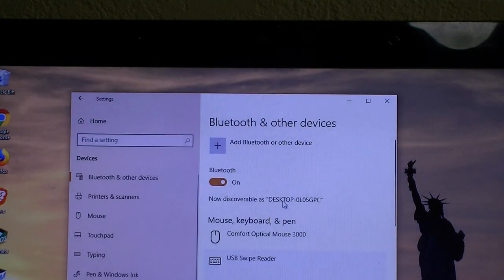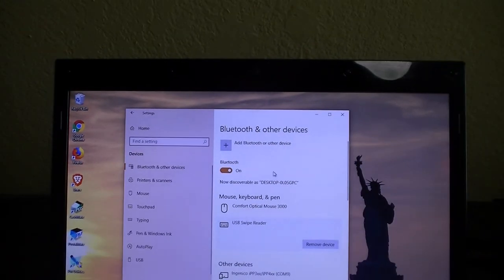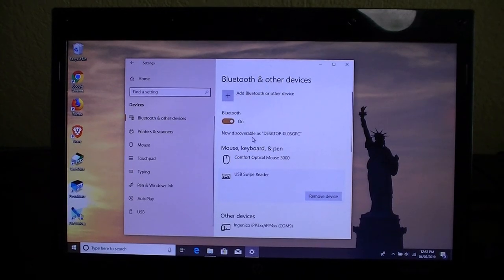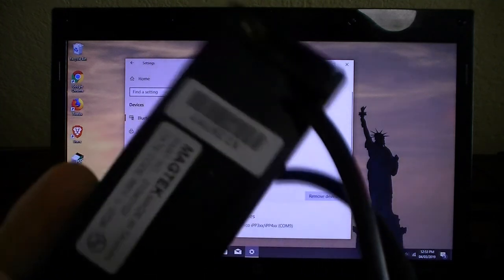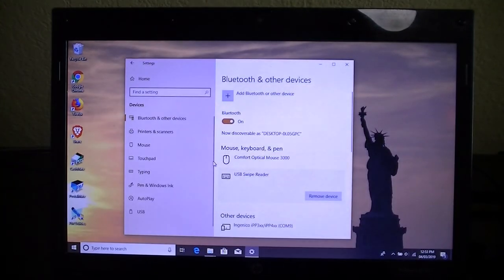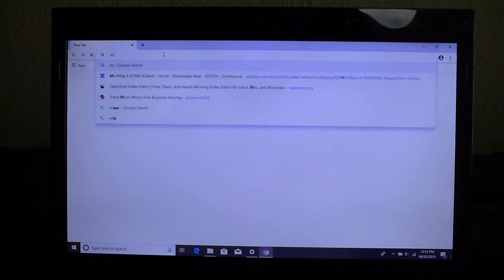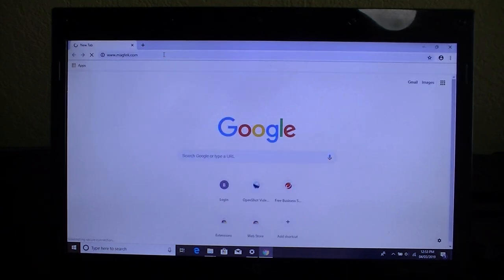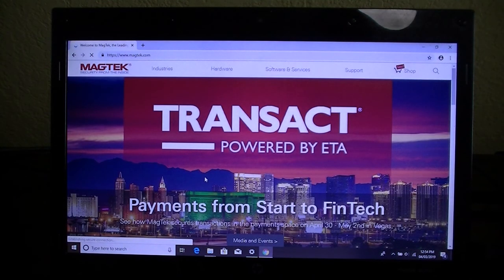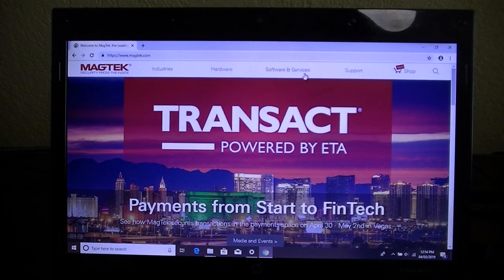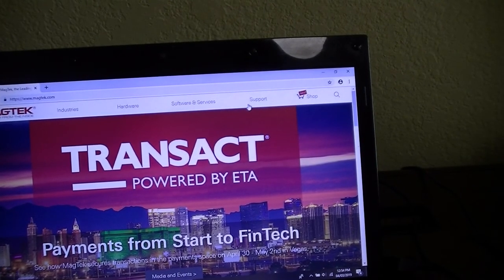When you see this kind of thing, if you wanted to switch this over to HID, obviously our first step is to identify what type of equipment you have. We already identified from the bottom that this is a MagTech device. So to download the configuration tool, we'll start our browser and visit the MagTech website. Go over to magtech.com. From here you want to choose, up at the top, the support and services section.